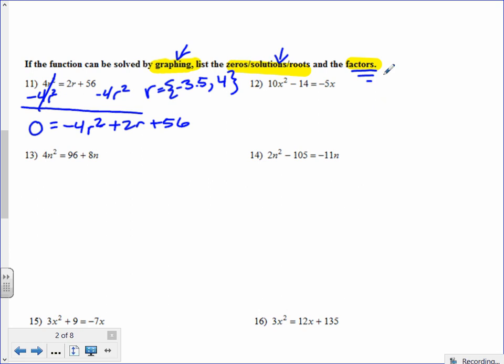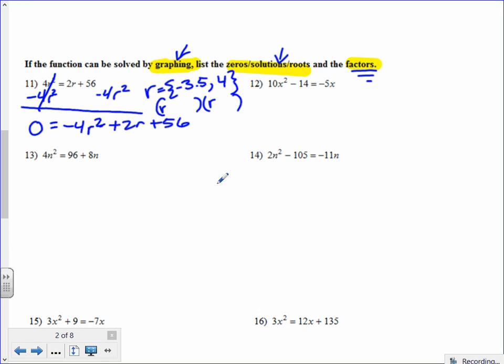Well, finding the factors is really, really, really easy. All you do is draw your parentheses, put in your r's, and the factors come from the roots. So do you remember when we would factor a trinomial and we would get x minus 7 times x minus 4? And I would say, right, x minus 7 equals 0, or x minus 4 equals 0. What would the answer be here? 7, and the answer down here would be 4.